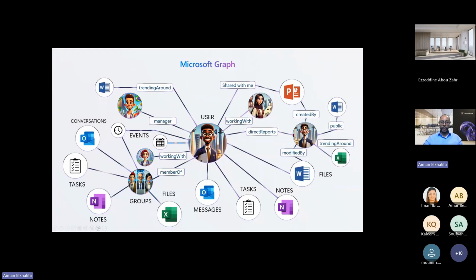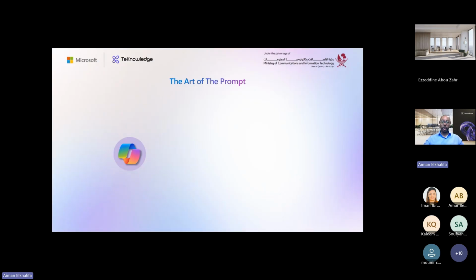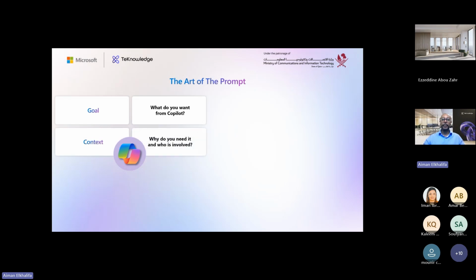And the way you really get valuable content from any Copilot or any AI tool is the art of prompt engineering. Start with a goal in mind. What do you want from Copilot? Well, I want a presentation. Let's talk about our success stories during the last year. Good, but not enough. You need to give Copilot some context. Who is this presentation presented to? Who is your target audience? Marketing people know exactly what I'm talking about.